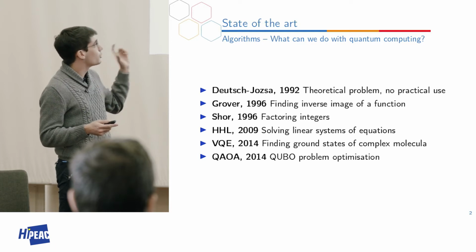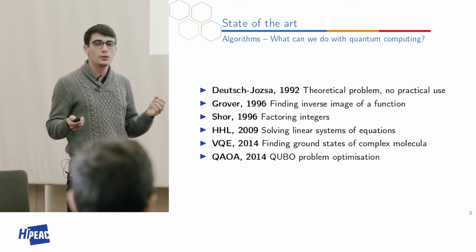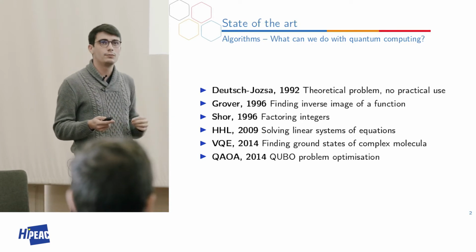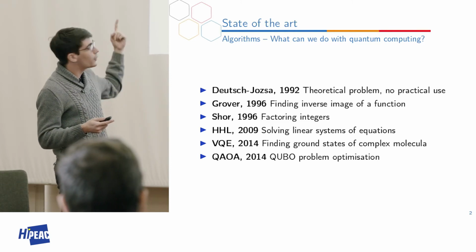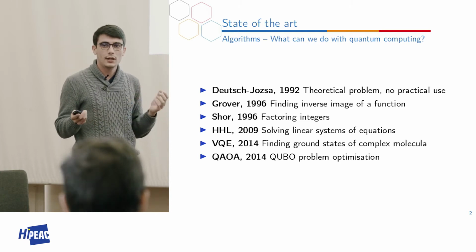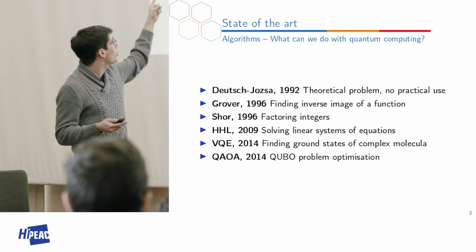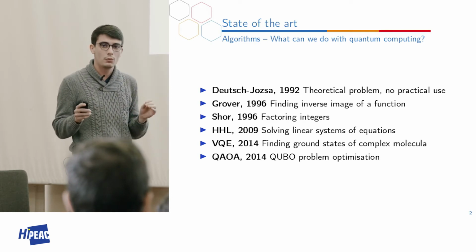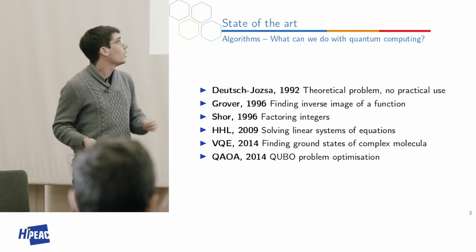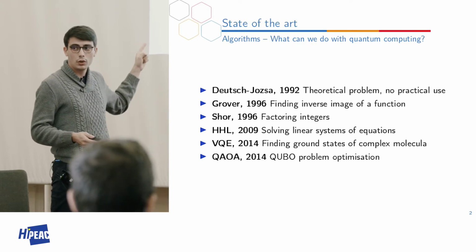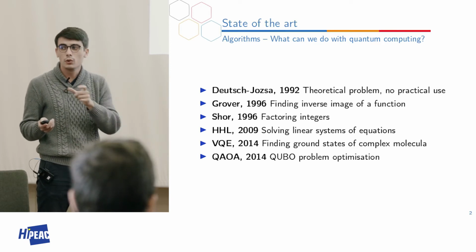So in terms of algorithms, here you have a kind of time lapse of the important algorithms with their invention or publication date. All of them are quite important. The first one is the first algorithm to have any kind of speed up on a problem. The Deutsch-Jozsa algorithm is the very first algorithm to show that a quantum computer can theoretically outperform a classical one. The second one, Grover, and the third one, Shor, are probably the most famous quantum algorithms. You probably know about them if you looked a little bit into the field.